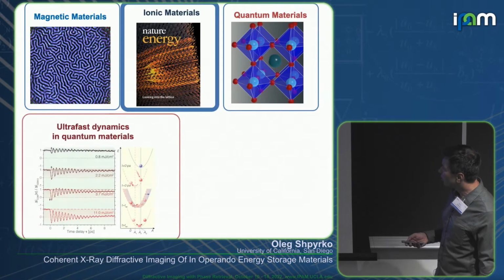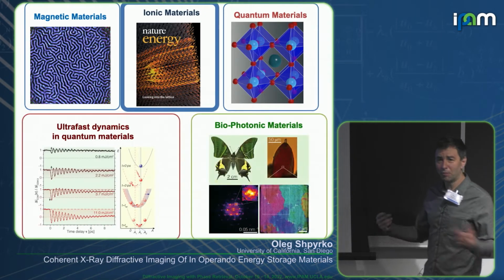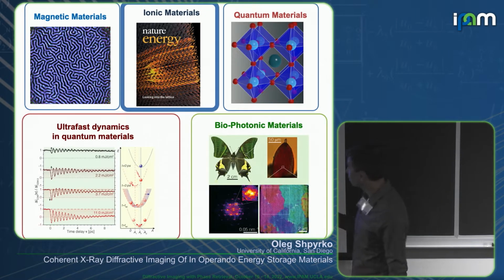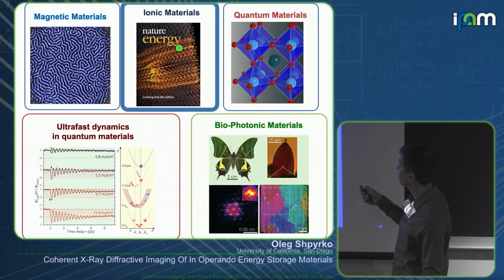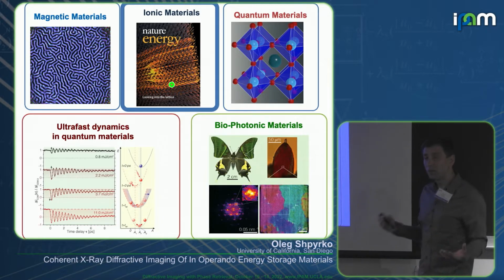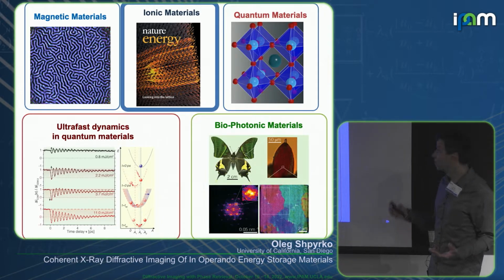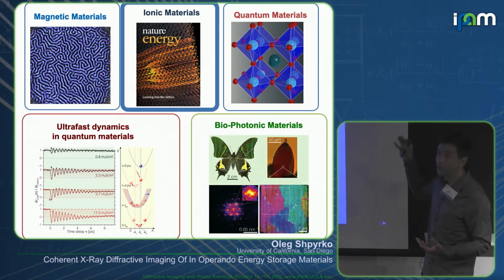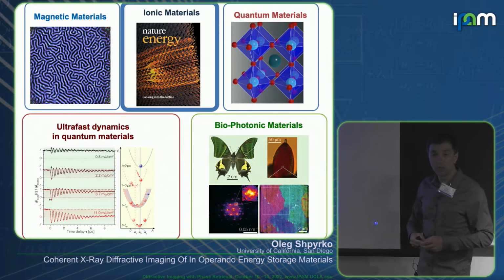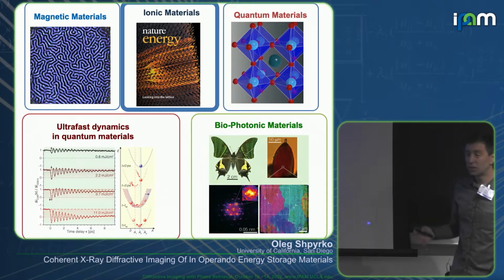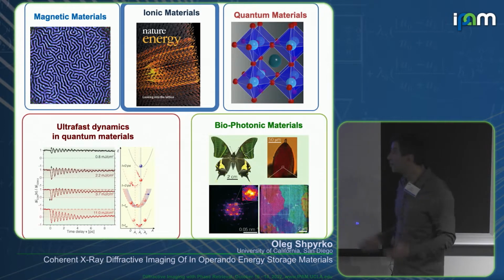All right, so just a couple of ideas since I'm doing this commercial about my group. Today I'm going to talk about this part, which is ionic materials, but we do a lot of work on different materials. We're a little bit schizophrenic in the sense that we do work on magnetic materials that I generally call quantum correlated materials. This is obviously in physics one of the major themes.